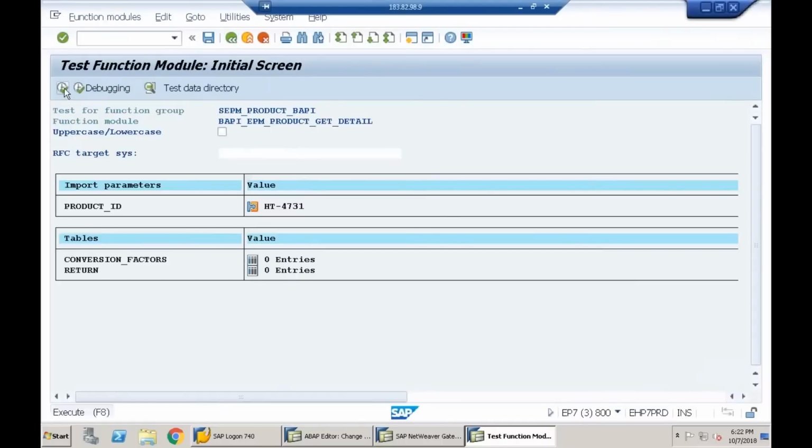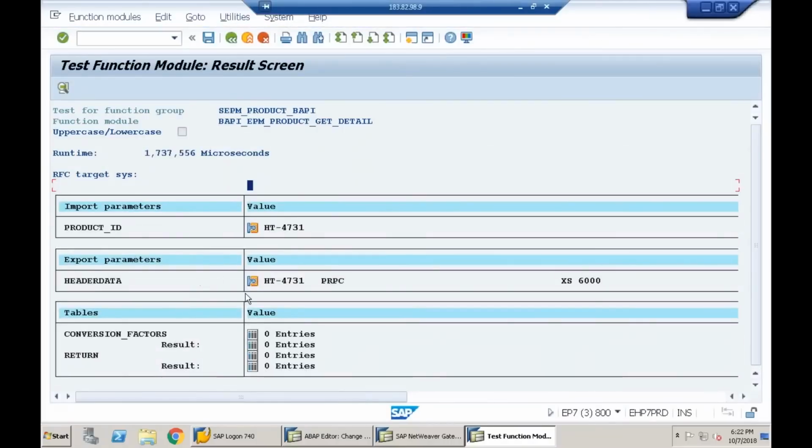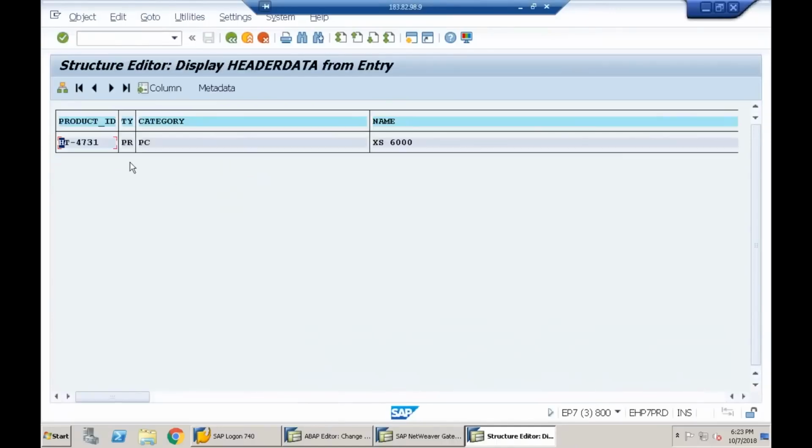I'll try to execute this. Yeah, it is returning me the header data related to the product. If I click on this, I got the header data related to the product: product ID, the name, then description, like that. We have many fields.